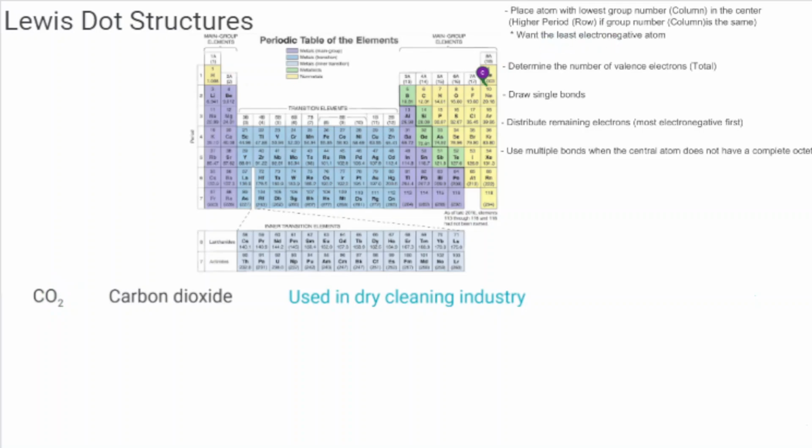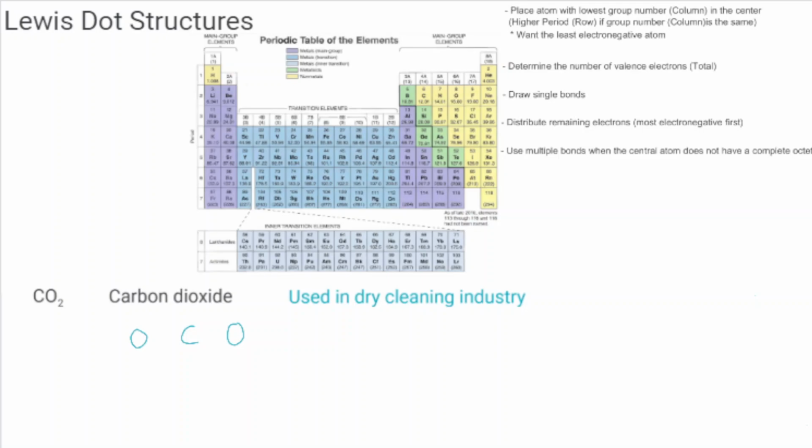So we start off looking at fluorine. We see that oxygen is just 1 to the left of it, and then we can see that carbon is 3 to the left. So carbon is going to be our least electronegative atom, so that's the one we need to put in the middle. So I'm going to put carbon right up here, and then I'm going to surround this with oxygens. And again, there's a number of ways you can do this. I'm going to put it in on the left-right just because I know what the structure is going to end up being, and it would be shameful not to do that correctly.